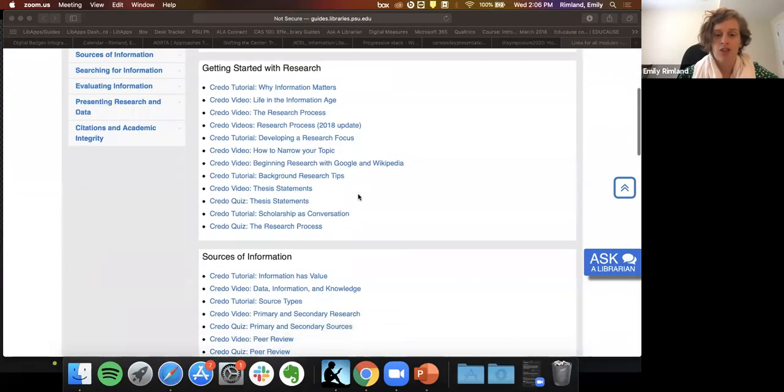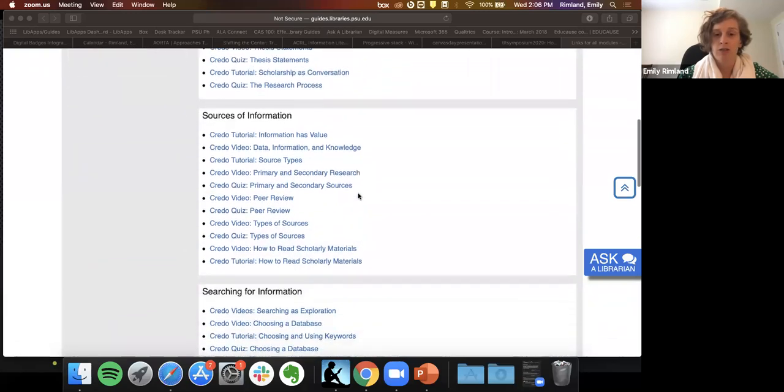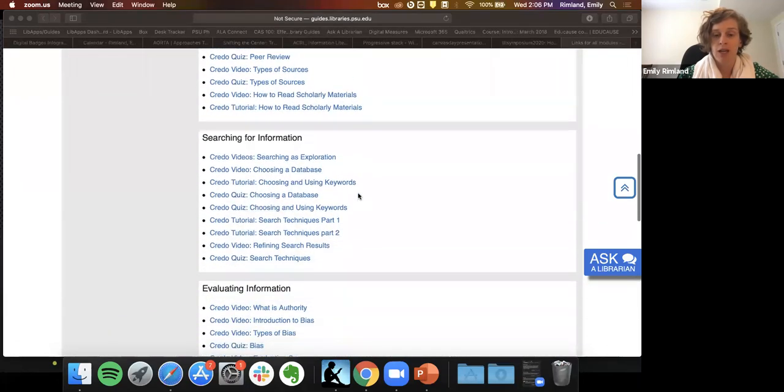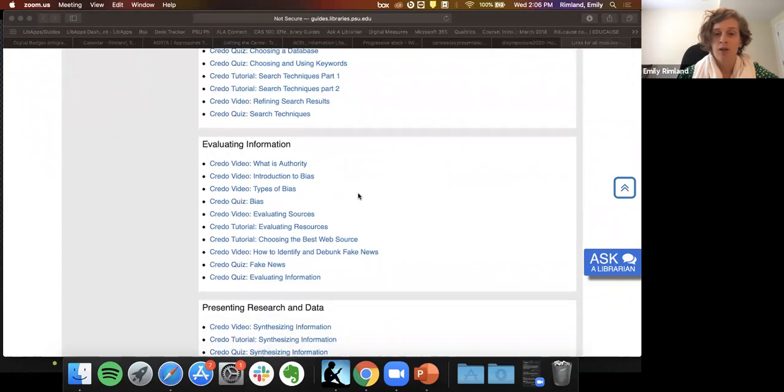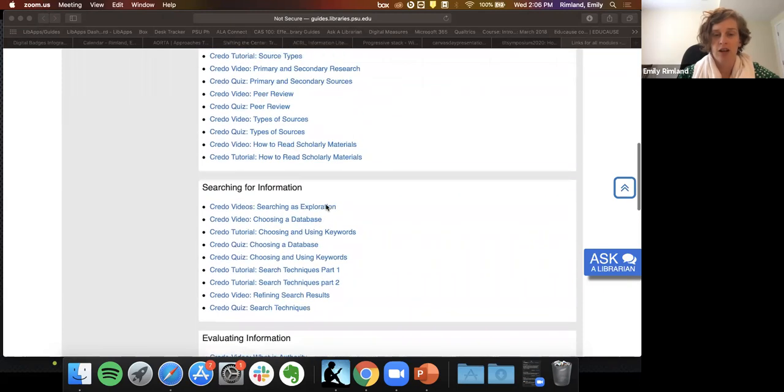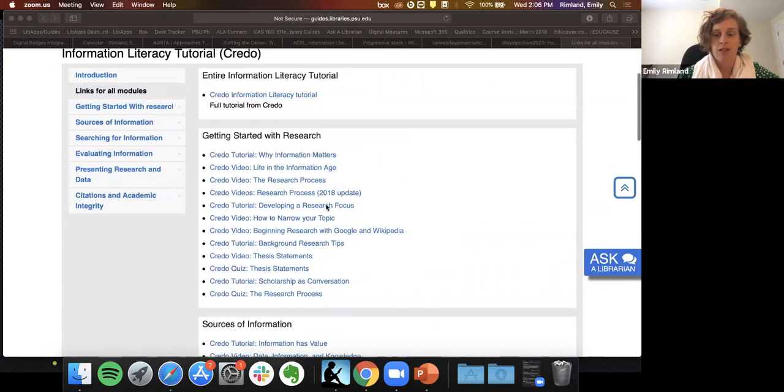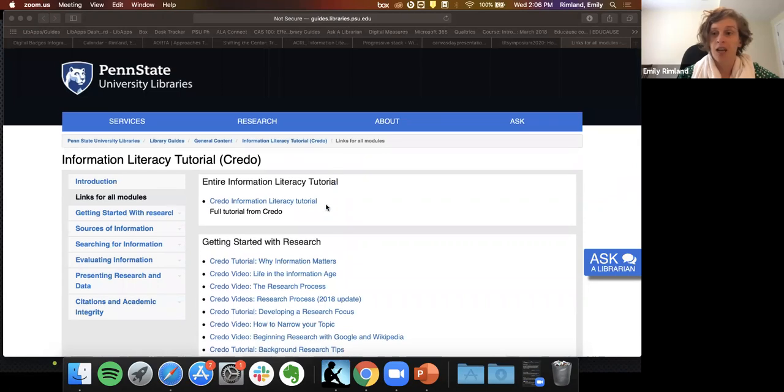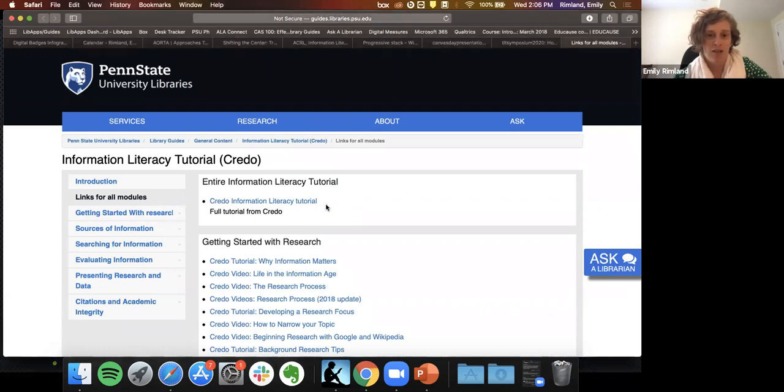So as I mentioned, there's about 81 of these different modules, and on this page, we've grouped them by category, and this is probably the easiest way for you to go in and look at and see what's available if you are interested in checking these out. A link to this is provided in the handout that we have linked at the end of this session. So let me go back to my slides.